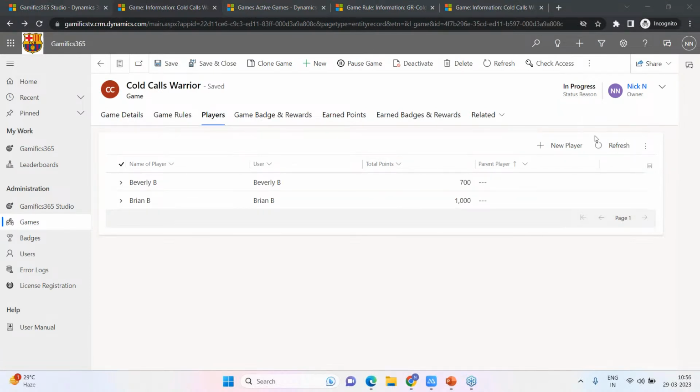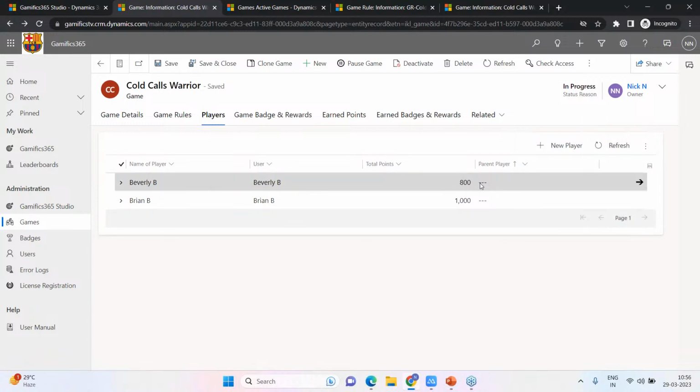What I'm expecting is, once I hit refresh, the 700 to be changed to 800, because the condition was satisfied and 100 points should be awarded to Beverly. Here it is. From 700, 100 points were added to Beverly, and now Beverly has moved to 800.